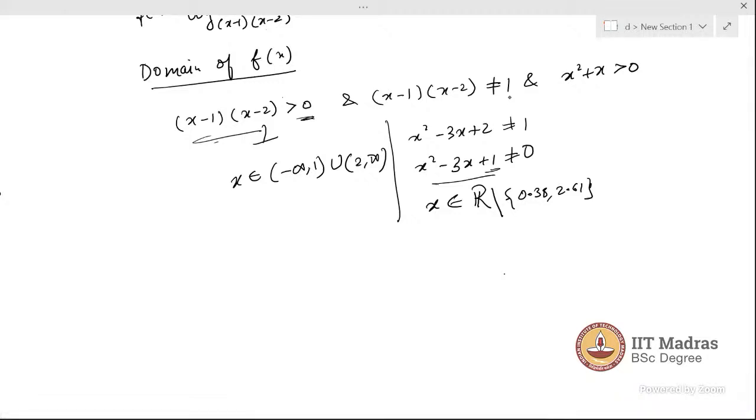Or you can do it like that: x not equal to 2 and then x not equal to 3. No, it's not done like that. Why do you do that? It's just because factorization makes it easier, and then equating it to 0 becomes easier. That's why we go with that.